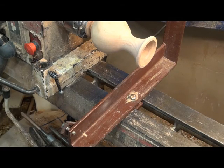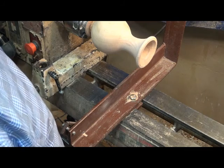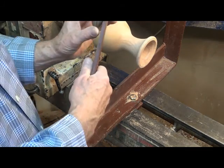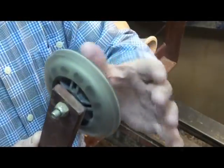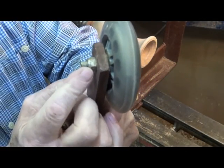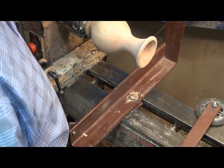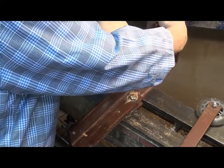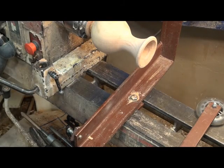A couple of cautions on setting these things up, just like you have for everything else. Once you get to know it, it's usually pretty easy. Number one, on the wheels, you want them not to wobble. Like this one's just fine, but you want it to turn well, okay? You don't want it to wobble back and forth, and you want it to turn well. That's all done with this little nut right here. So we'll go through. Now that one has a little bit of a wobble in it, and I will take care of that. My wheels are turning good and they're not wobbling.